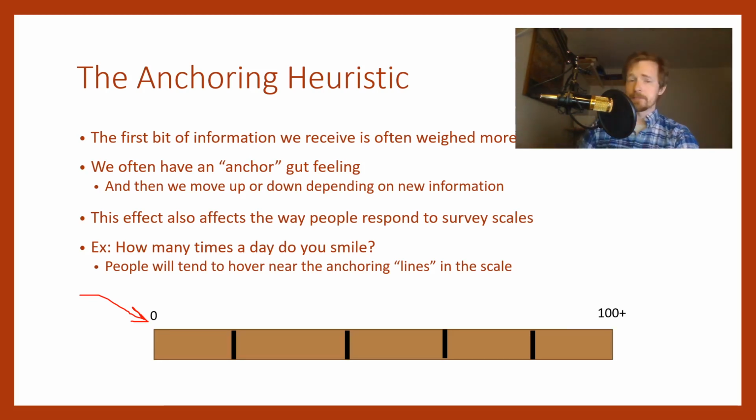Because ultimately, if somebody asked me how many times a day do I smile, I would say, I don't know, 5 times, 6 times maybe. I feel like I'm a happy person, but I'm trying to think about the times that I smile. But if I were given this scale from 0 to 100 plus, that's going to change my decision making, because otherwise I would say, oh, well, I guess in that case I'm right around down here, right? That's around how many times I smile.